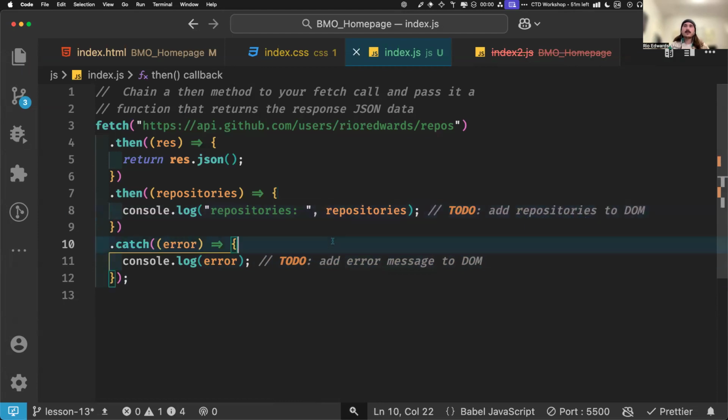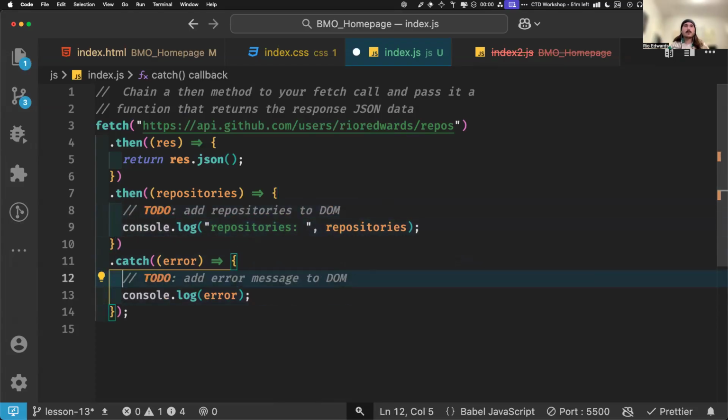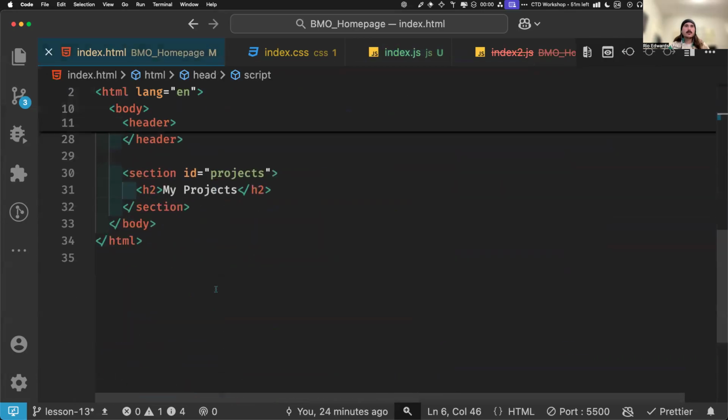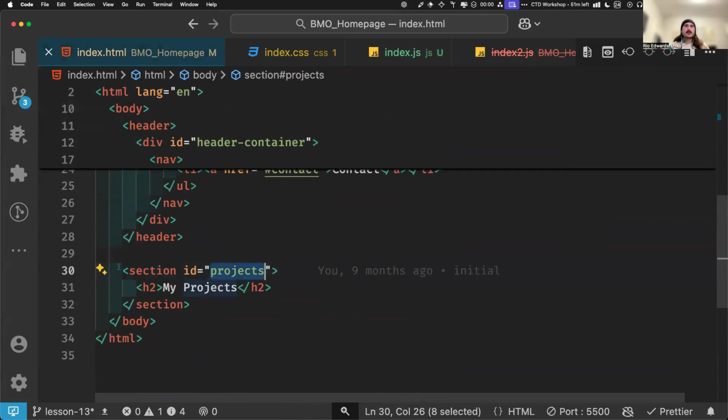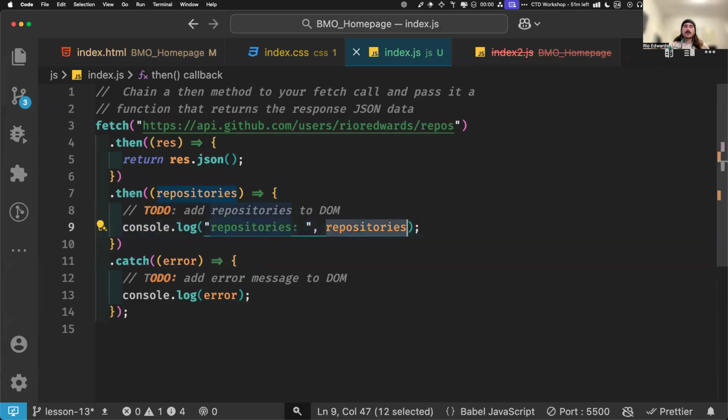Repositories. So the next step is we're going to parse through this response, the repositories here, and we're going to create HTML elements out of them, and we're going to populate this project section with the data from this repositories variable.